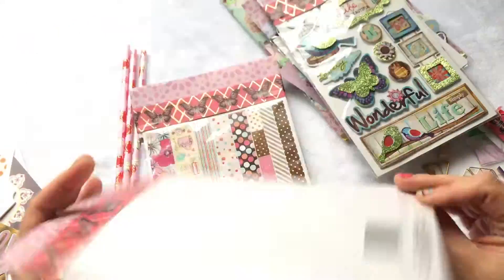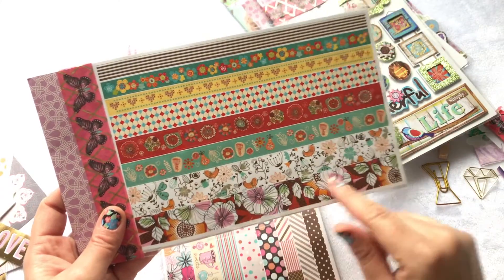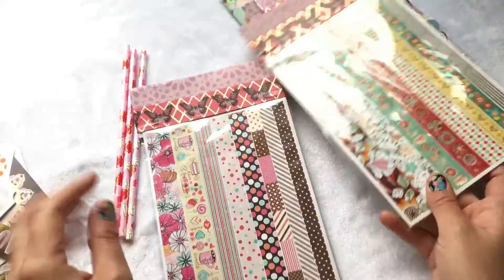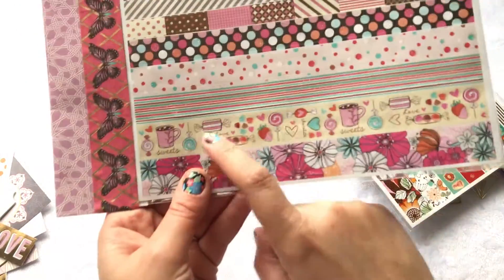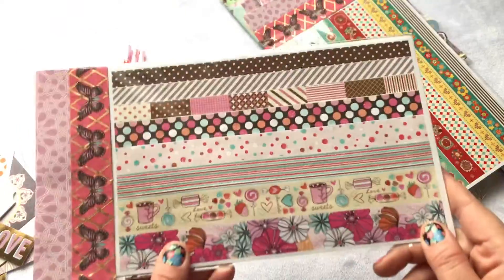I don't have this one, and I know it's from Dollar Tree, so this is cool. I actually like using these — the colors look nice for fall too. And these — I do have these but I used them; I only have one sheet left. So I'm super excited she gave me more because this is like my favorite one!